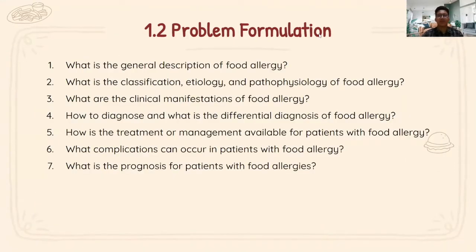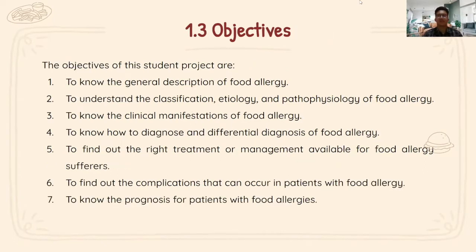properly. From that background, several formulations of the problem were obtained. First, what is the general description of food allergy? Second, what is the classification, etiology, and pathophysiology of food allergy? Next, what are the clinical manifestations of food allergy? How to diagnose, and what is the differential diagnosis of food allergy? How is the treatment or management available for patients with food allergy? The sixth one, what complications can occur in patients with food allergy? And the last one, what is the prognosis for patients with food allergy? That's all from me. Thank you.